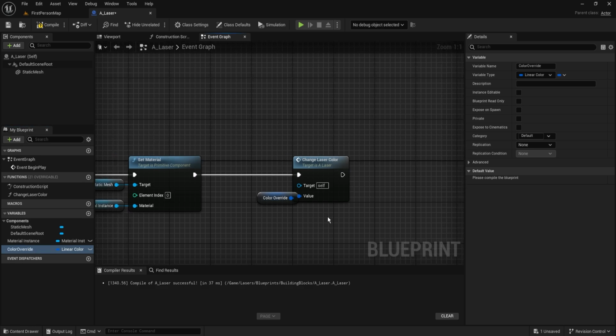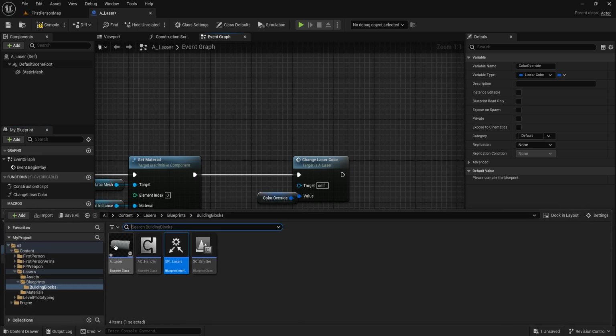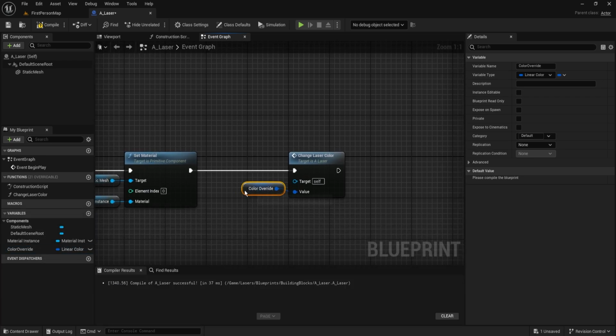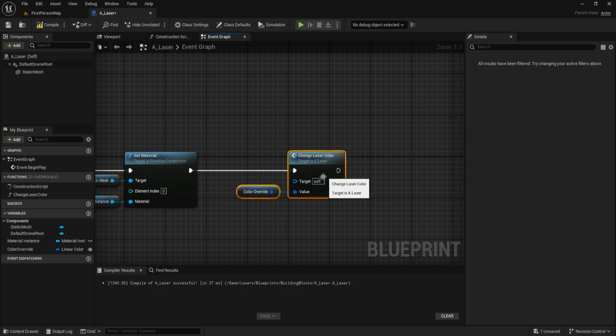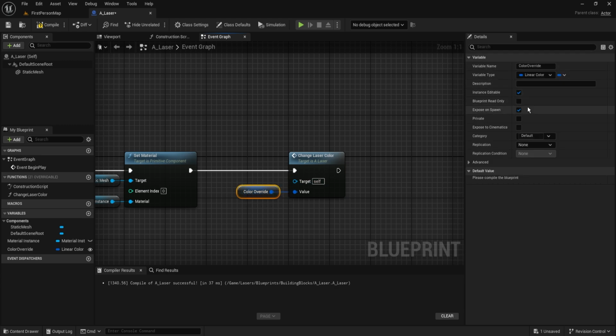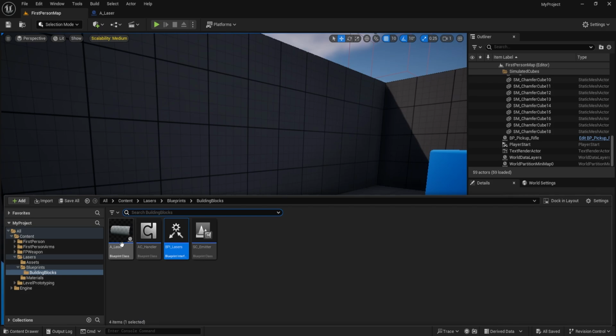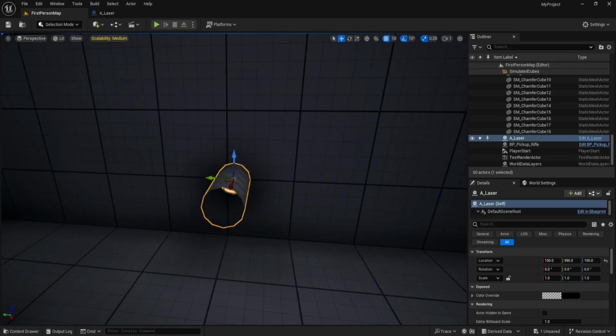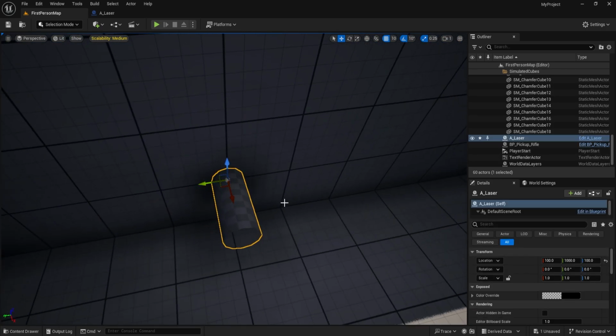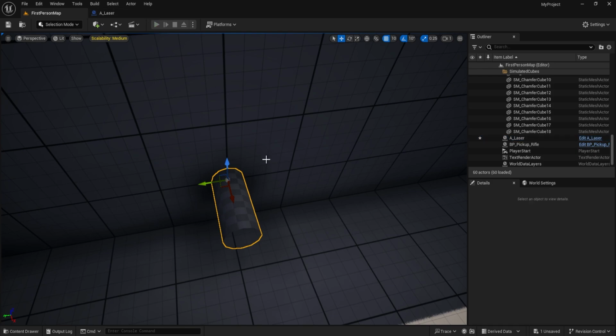As I said previously, the emitter is going to be handling most of the spawning. The laser isn't going to do much of that at all. So what we're going to do is we're going to select our color override, and in the details panel, we're going to make sure it's instance editable and exposed on spawn. And just to keep things organized, what we'll do is we will create a category for these because there's going to be a few exposed variables. So exposed, we'll call it. So right now, if we take our laser and attempt to put it in the world, right now it looks kind of with the default material, but if we play, it will be black right now.